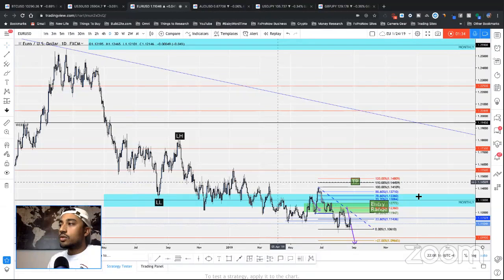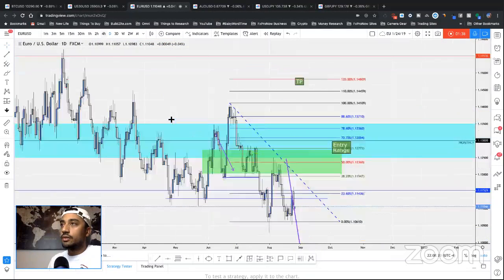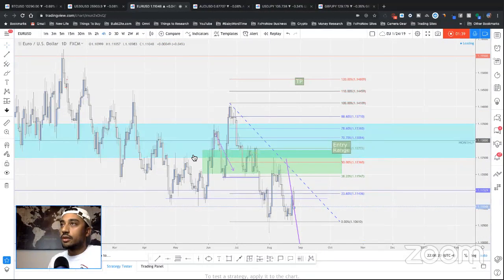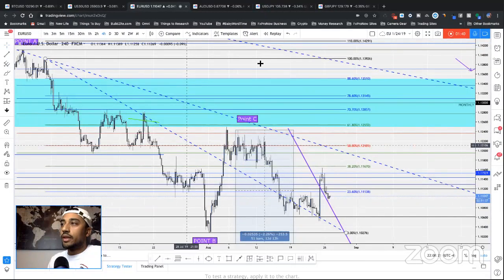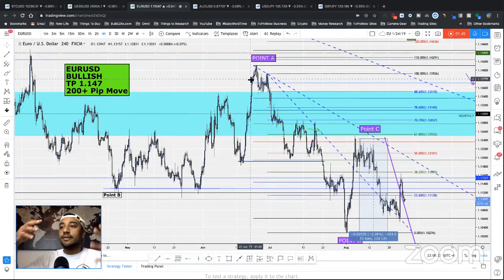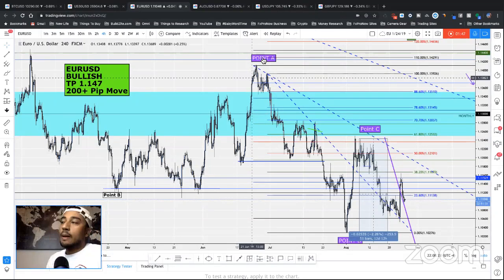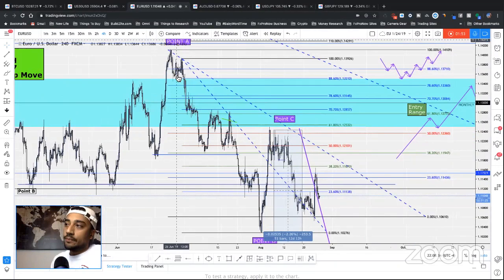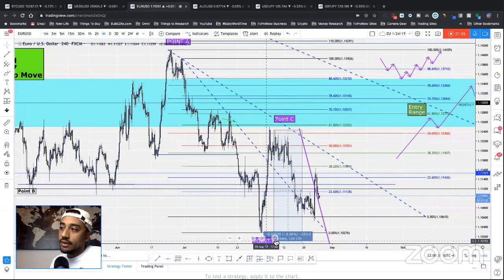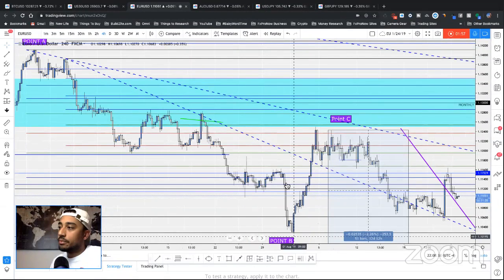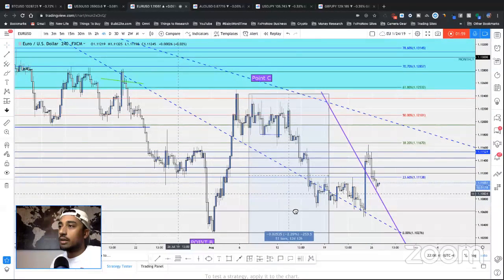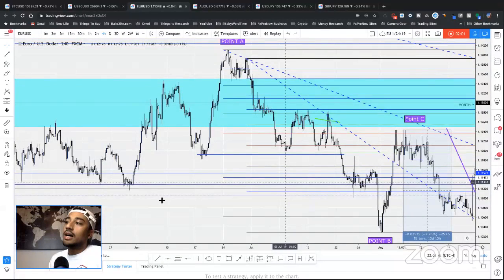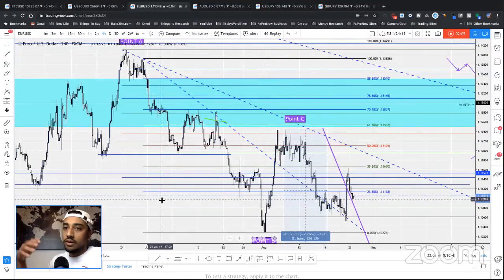Here, I'm going to go to H4. The way this works is we start at the highest high in this case, or the lowest high, whatever. Anyways, we see point A, and we pulled our point B all the way down to this area right here. I know you're probably wondering why I did that, but it will take a lot of explaining, and all this explanation is already in video form that you can get access to.